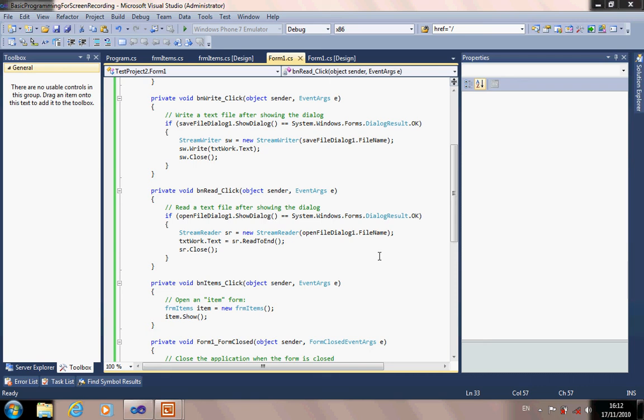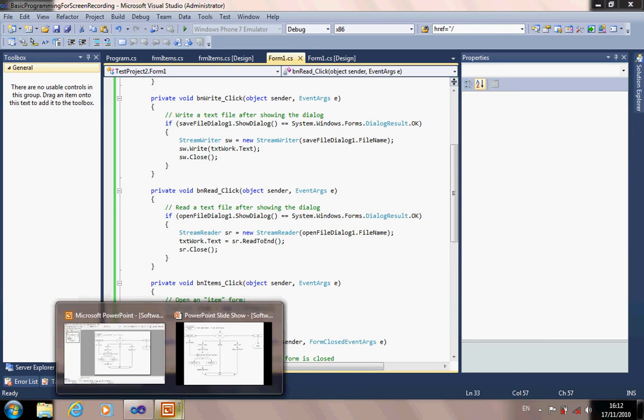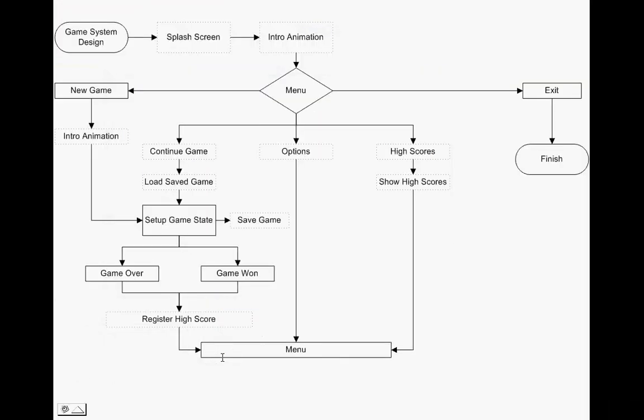Okay, for this next video what I'm going to take you through is the basis of designing computer games. Now I have a nice slide here pre-prepared for you. This is the main system structure that I use when I am designing a computer game. Anything with a dotted line around it is optional, and anything with a solid line is basically the desperate things that you need to make a game work properly.